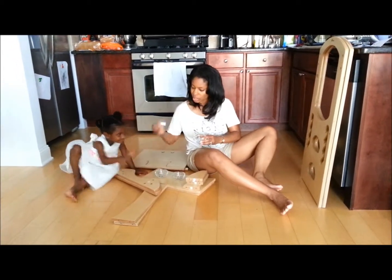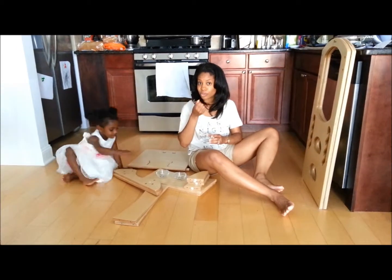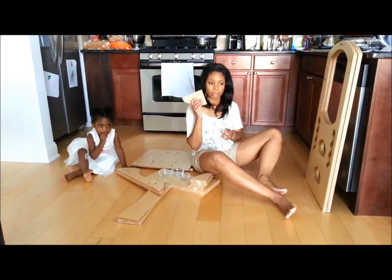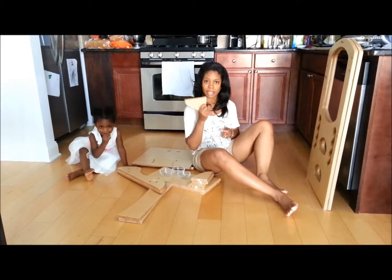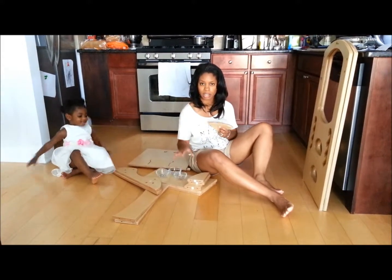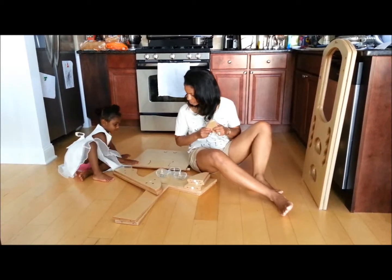And it comes with the little wrench, so you don't have to use your own tools. Also, the color will blend in really nicely with the cabinet. Little Partners let me pick out the color, and I like that it complements the colors of our floor, so it blends into our decor. Are we ready to get started, Nia?